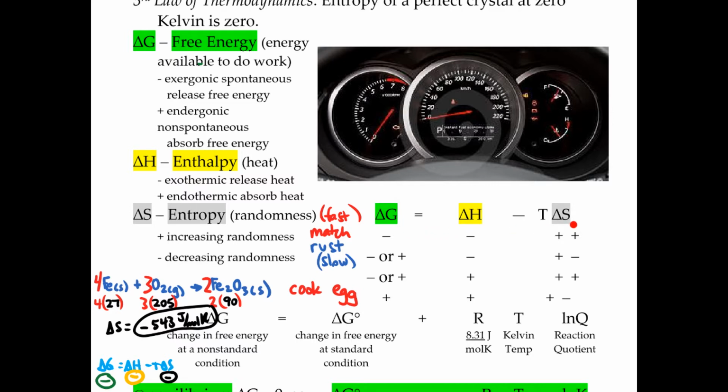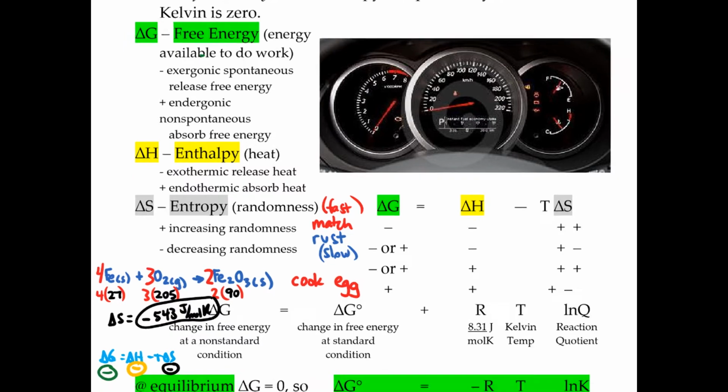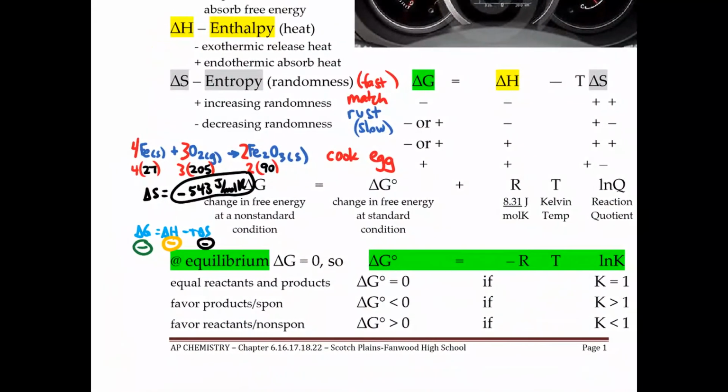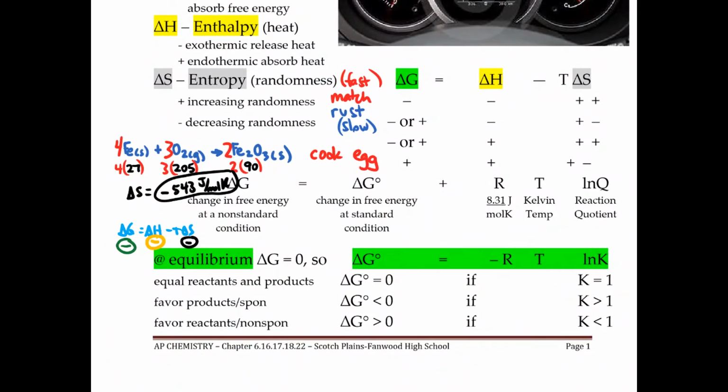All right, so we're going to move this up, and we're going to just briefly talk about this. We're going to come back to this later, that the delta G, the change in free energy, is equal to negative RT ln K. K is the equilibrium constant. T is the Kelvin temperature, and R is 8.31 joules per mole Kelvin, which tells you that G has to be in joules per mole, not kilojoules. And that's going to help you figure out the equilibrium constant if you ever had to relate the two together.